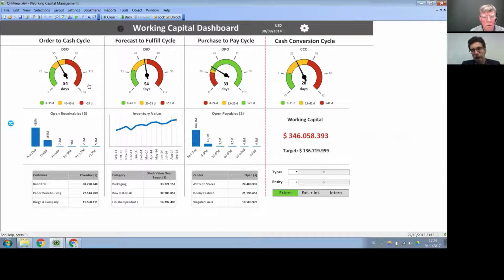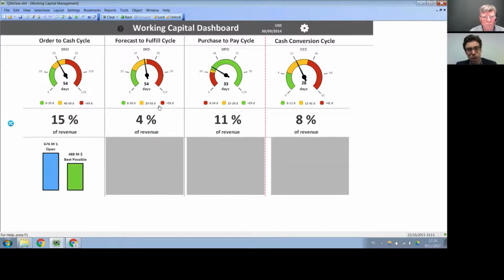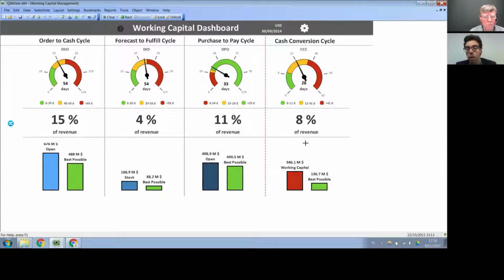Let me explain the drivers behind the working capital. The idea is basically that we get an idea of what we should have as working capital, meaning if all customers would pay on time, if we would have a perfect timing to pay our vendors, and if we would have an ideal inventory. But you'll obviously see we were not even close to that number. And this is because we have excess receivables, excess stock, and we're doing okay on the payable side.